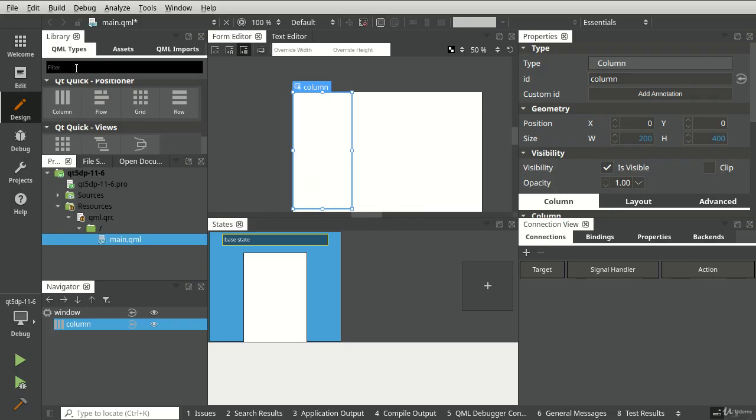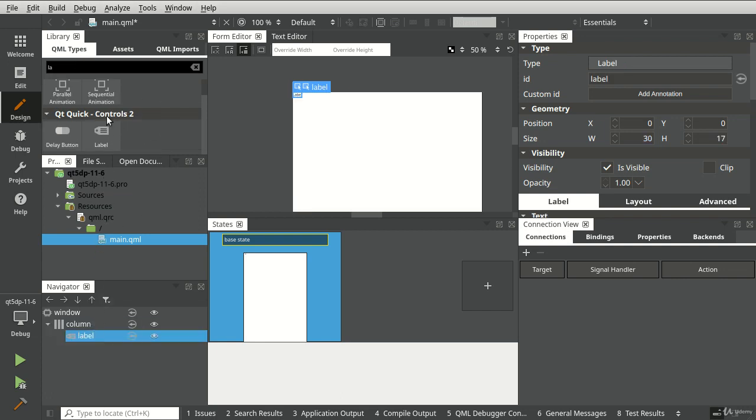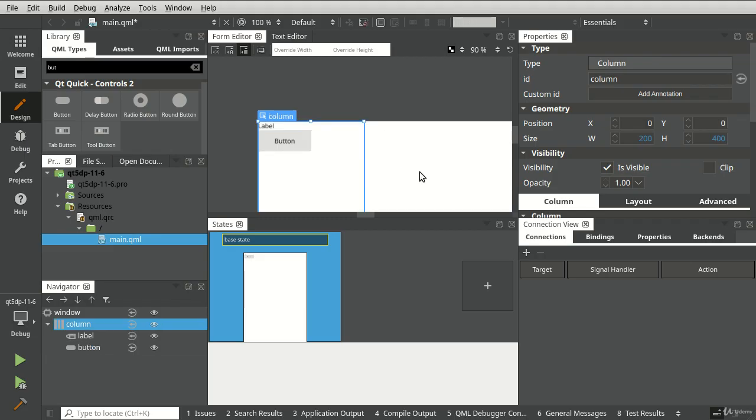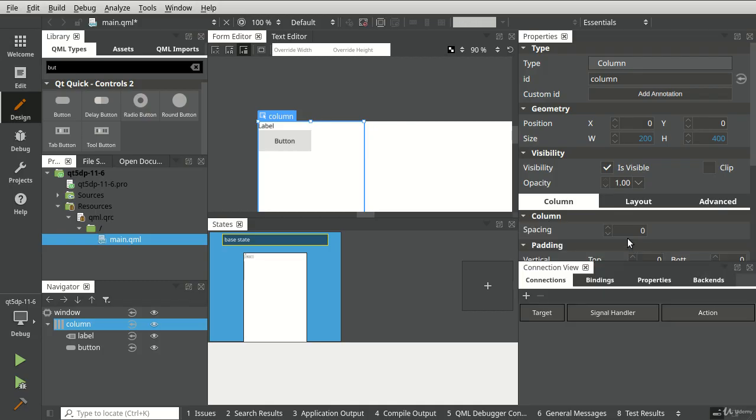Anyways, jumping back to where we were, we're going to take a label, drag and drop, and then a button. Drag and drop. Let's go ahead and zoom in here, see what we got. And I like it so far, but we're going to scale this down just a bit.